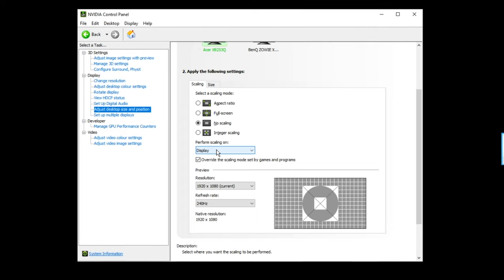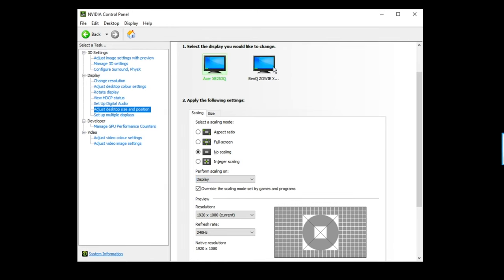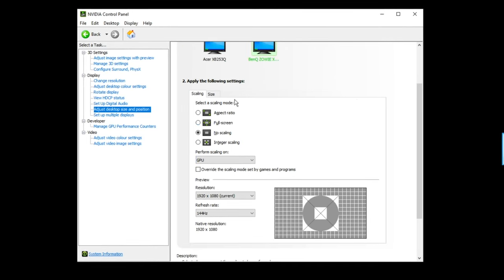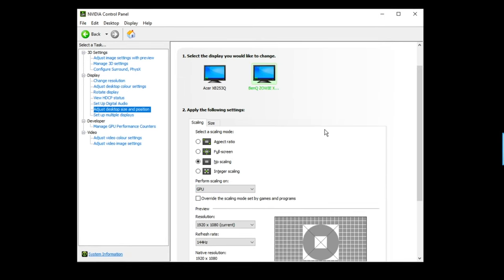Now, a lot of you guys will have monitors that don't support display scaling. So you want to have that set to, for example, this one, have it on GPU. This isn't my main monitor, it's my second, so it doesn't really matter. And it's actually 144 Hertz and doesn't have display scaling. That's an issue. I would look to upgrade your monitor in the future. But if you don't have it, don't worry about it too much.